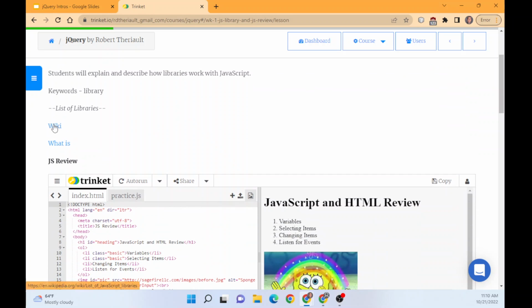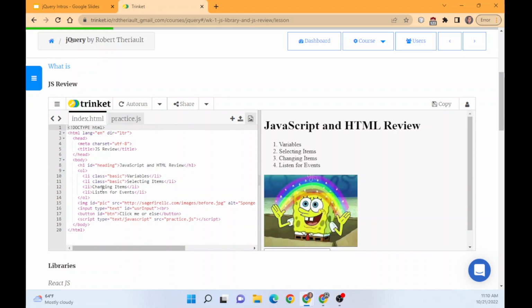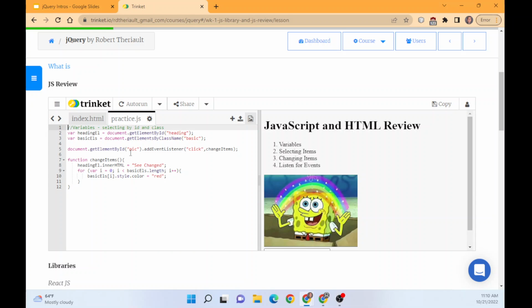jQuery in this. There are lots and lots of libraries you can go back and look through. I'm going to talk about a few of them, just to give you an idea of how they work. In this first one, this is just JavaScript. We have our web page, we have our external JavaScript file. You could also have your JavaScript down here at the bottom, but we have an external JavaScript file, and we got our ID, we get it by class name, we add event listeners. You can see all the code it takes to work through all of these different pieces.